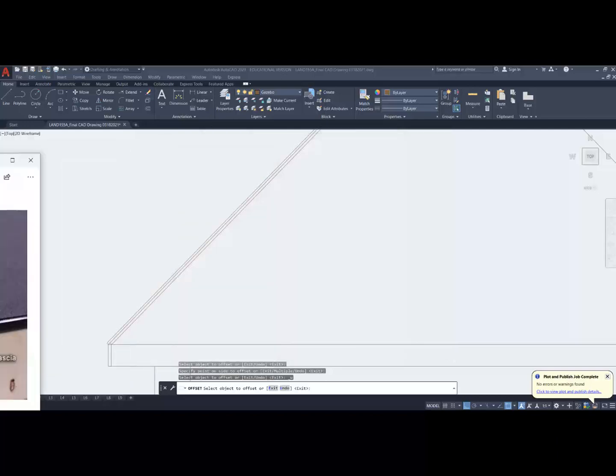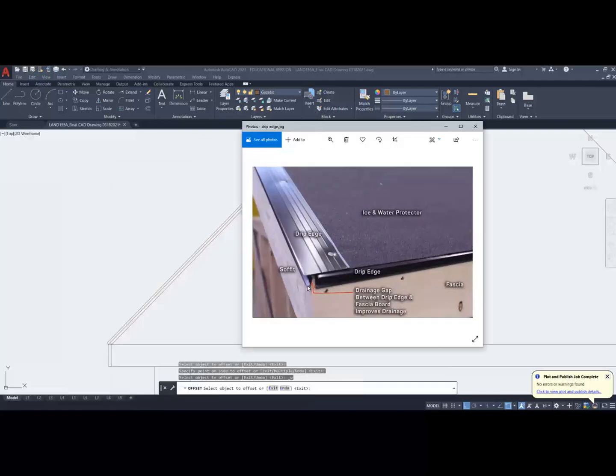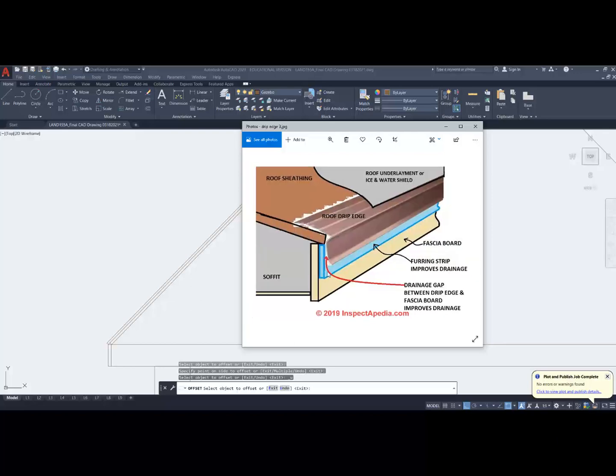So you can see how this ice and water shield will work right in this corner to protect this corner. It's very vulnerable to the elements, and it comes down in front of the fascia. And the reason it comes down in front of the fascia is it provides a secondary drip edge for the water to drip down and not migrate upwards. And that's really what it's doing, is it's protecting that edge from water coming up and destroying this.